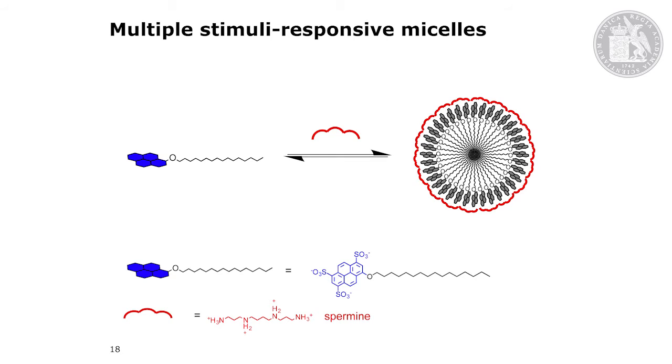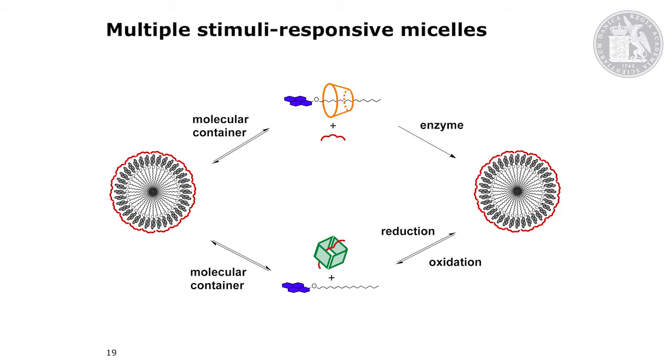So actually, it doesn't work so well, so we add another component, which is this molecule called spermine, which has 4 positive charges. So this basically acts like a glue. Positive charges and negative charges attract, and then this stabilizes the structure. So now we have a more stable capsule. But it's not enough to be able to build the capsules. We need to be able to make them break apart and reassemble and control all of these processes.